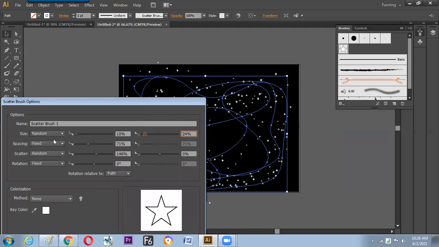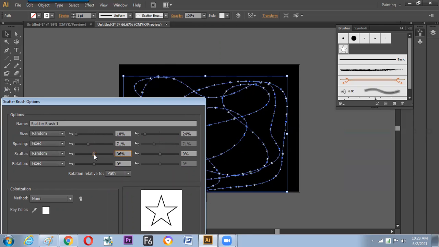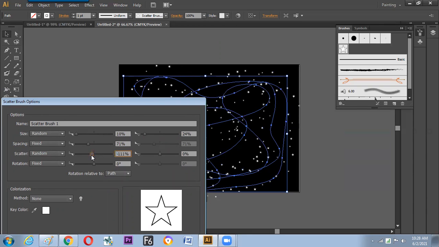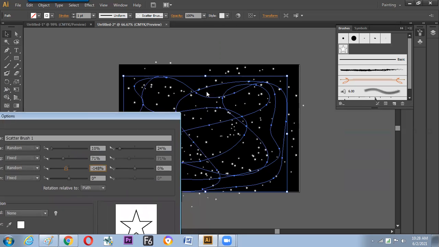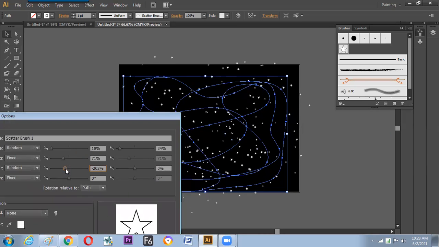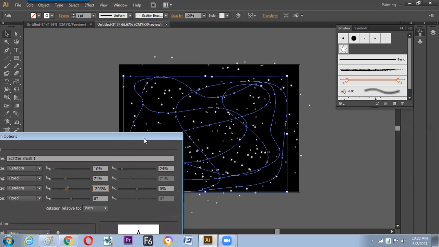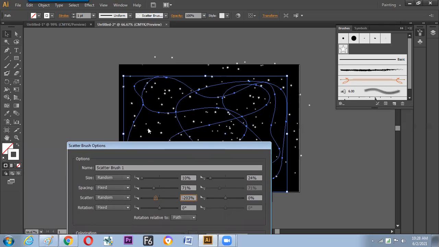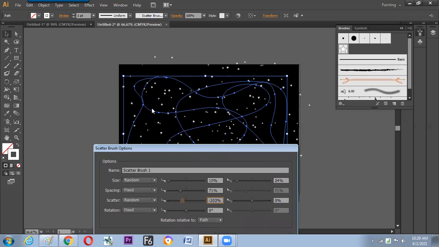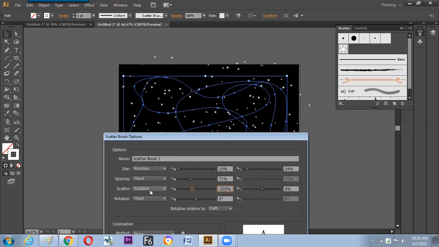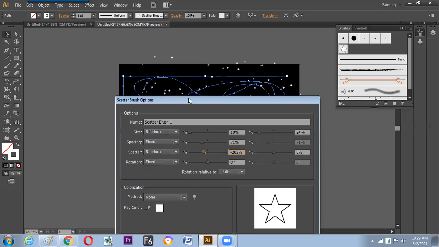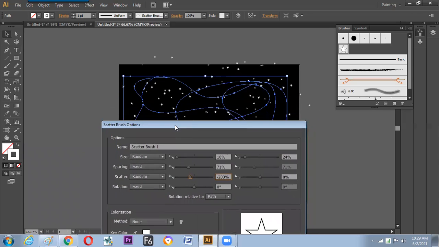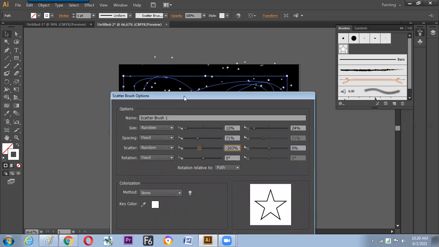And in this scattering, someone will be closer, someone will be far away. So it should not look calculated, like it is done through this line. It is randomly placed. Though it is created through the line, the placement of the scatter is here and there, in such a manner that it cannot be diagonalized like it is done through this line. But if your scatter is 0 or not random, then you can find it only going along the line. So hope we have understood how the star sky can be created.